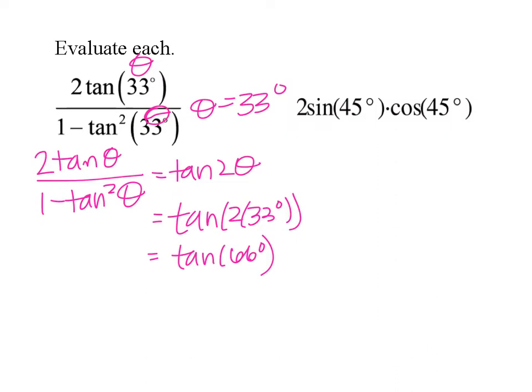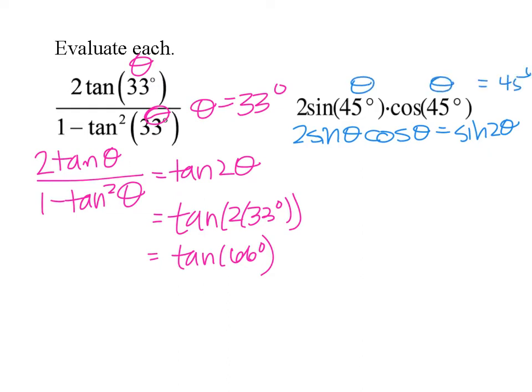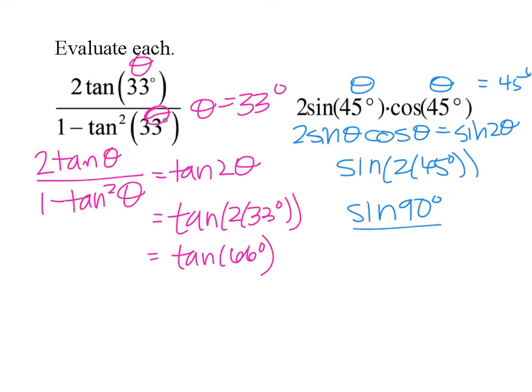If we look at the next example, this is in the form 2 sine theta cosine theta, which if you look at your double angle identities is the double angle for sine. So that's equal to sine of 2 theta. In this case, theta is equal to 45 degrees. So if we plug that in, we would get sine of 2 times 45 degrees, which is just sine of 90 degrees. Now, this example, 90 degrees is on our unit circle. Sine of 90 degrees is equal to 1. So we would want to simplify that all the way down if we could.